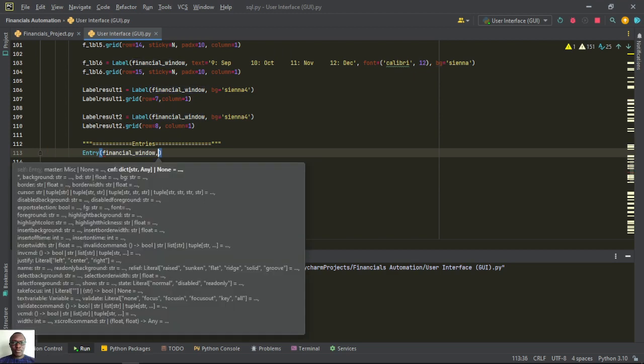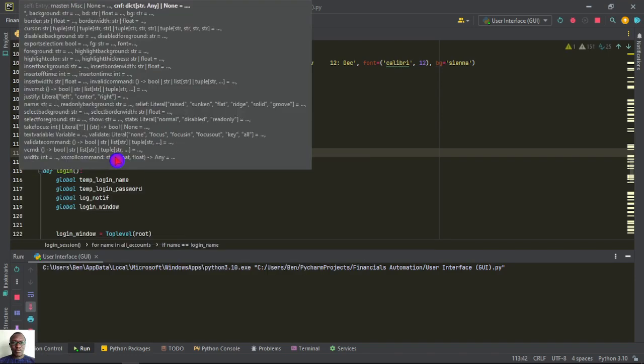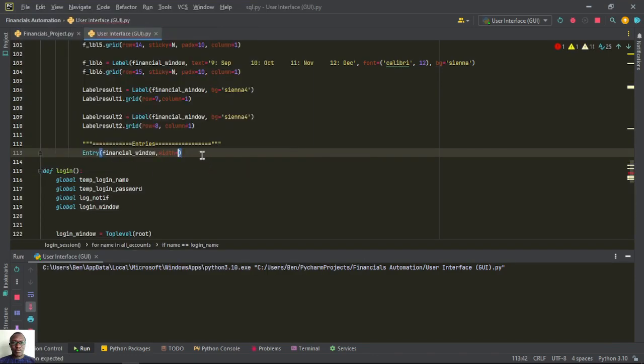Then the width. Width we can use, so let's try to ignore width for a moment.